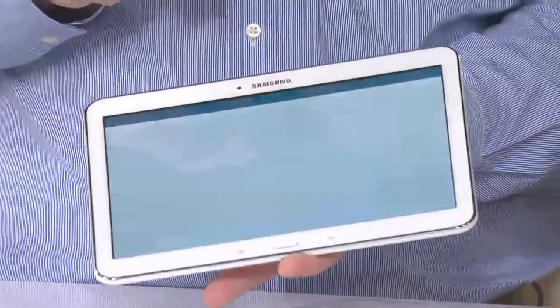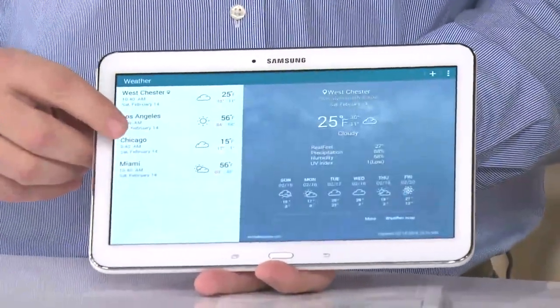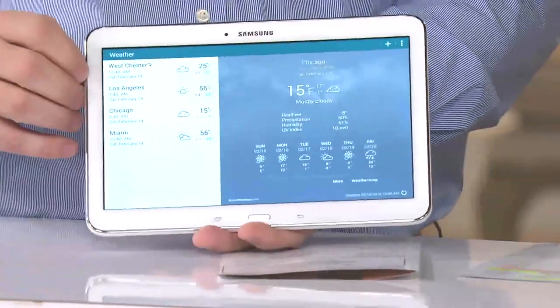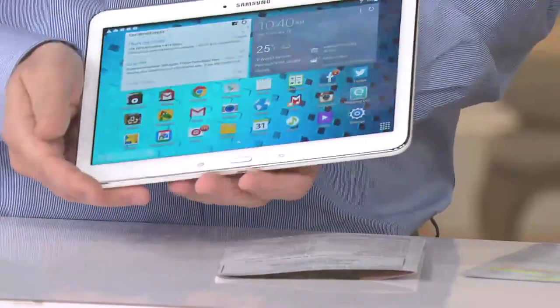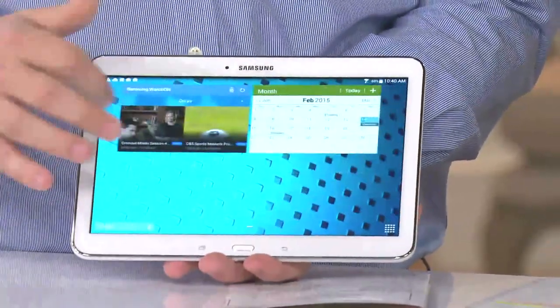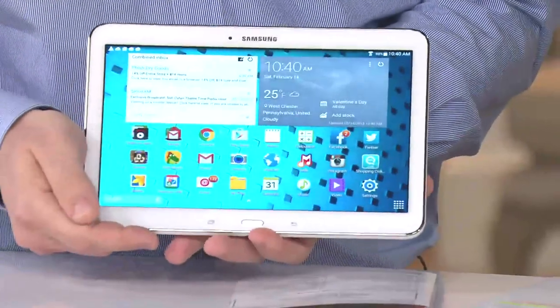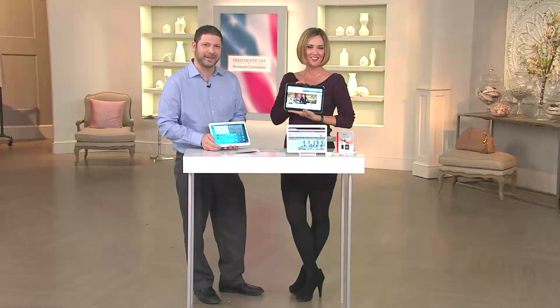Oh my God, if they'll be getting returned on this one, I think I'm going to be shopping here quite more — this is my first time. Chanel, I am so happy that you're making our show and this Samsung tablet your very first purchase at QVC. If there's anything we can do to make the experience better, please let us know. Thank you guys so much — I'm going to call friends and let them know before it goes off. Good, please do! Thanks Chanel, have a great day. Bye bye.